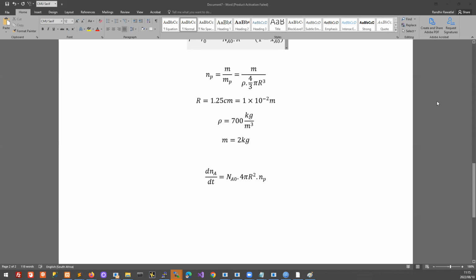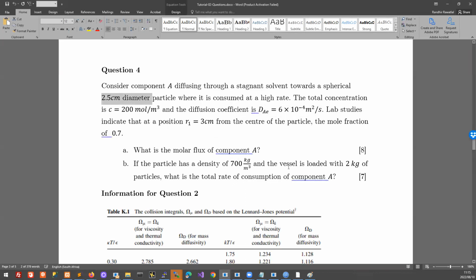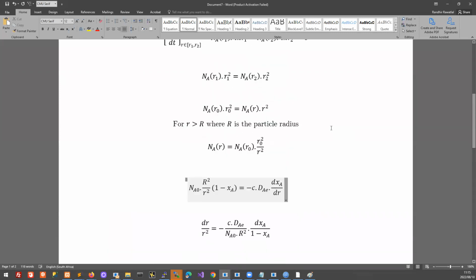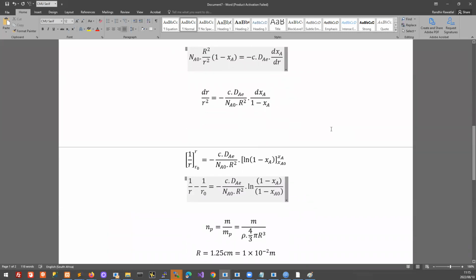Let's just check. Excuse me, sir. Yep. So I just want to check real quickly. Can you please go back to that page where you were doing the question? Yeah, right here. So you see that equation which you wrote, 1 over R minus 1 over R naught. So what exactly is that R and R naught value? Is the R value also 2.5? Is that one 2.5 centimeters, and R naught is that 2.5 centimeters plus 3.5 centimeters?